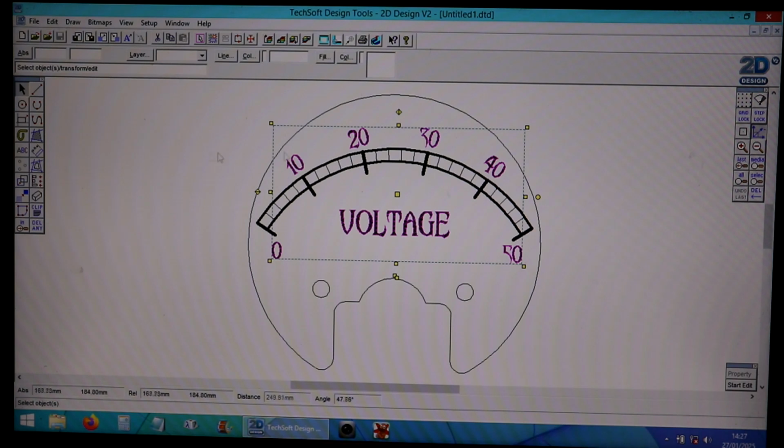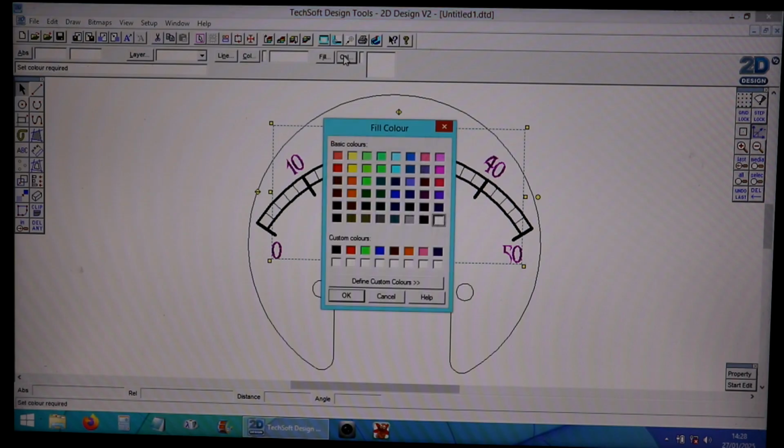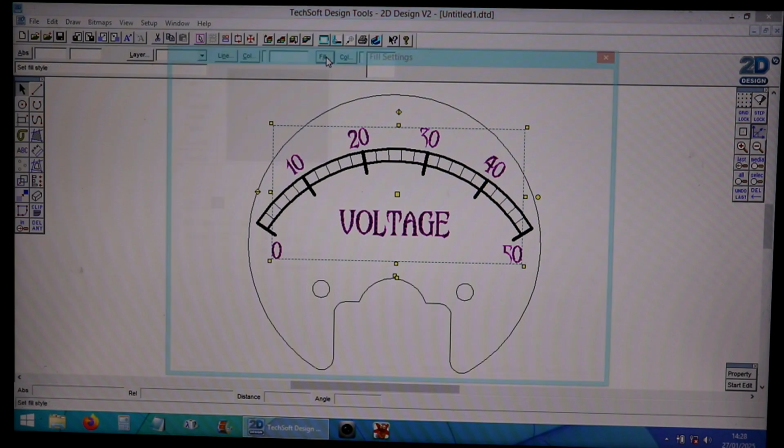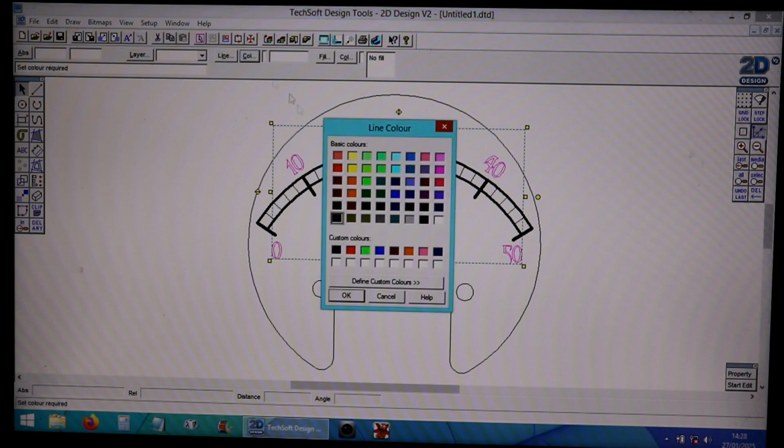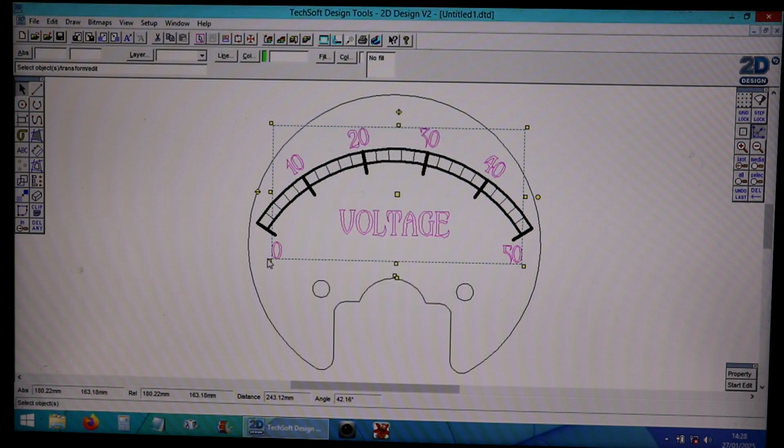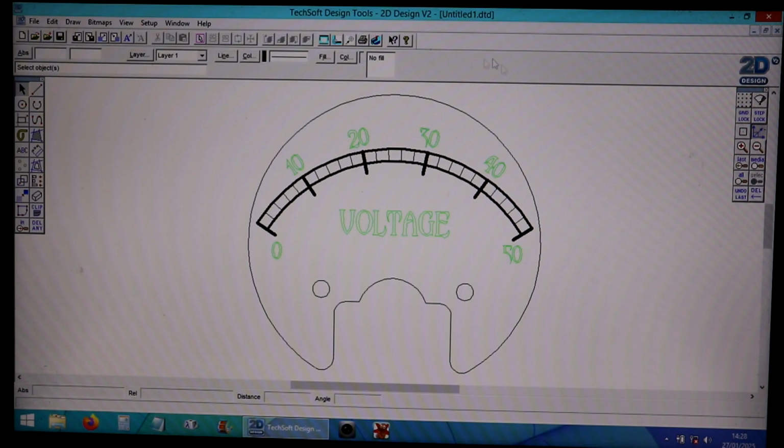That means the laser's going to go backwards and forwards very, very fast and moving down ever so slowly, switching on and off as and when it's required. And that's great because that means you get extremely high quality. One thing is, we don't need them to be filled. Hang on, I can't remember what buttons I'm pressing. We don't want them filled, so no fill. And obviously we want them a different line colour because that's how you tell the laser cutter engraver, same thing really, what you want it to do. So let's make the colour a pleasant green. There we are. And then when I load it into the software that controls the laser cutter, I can tell it black line cut, green line laser engrave.